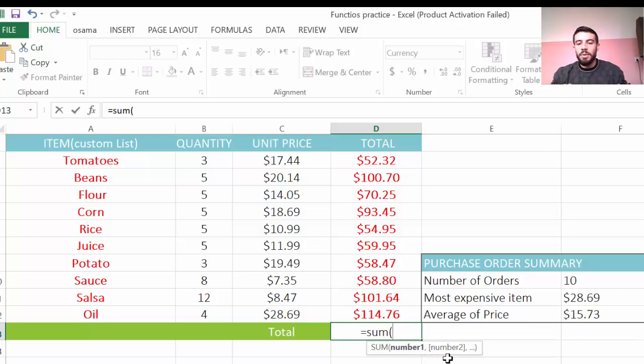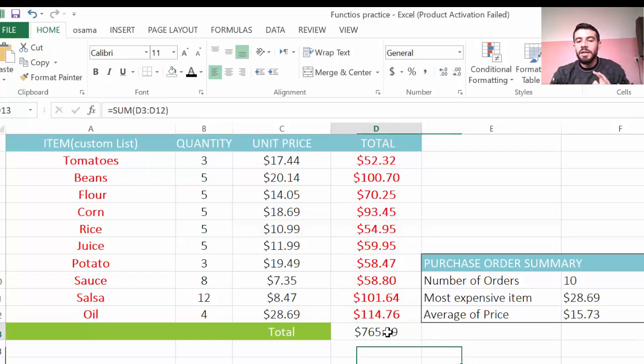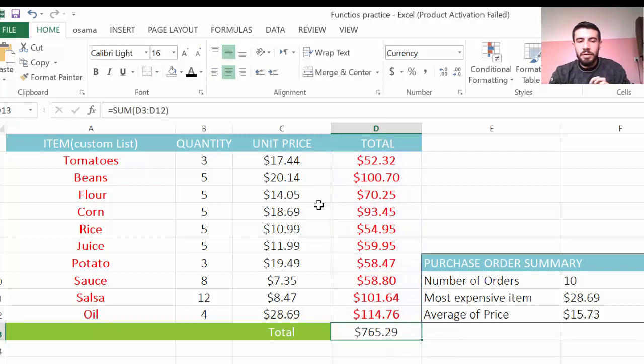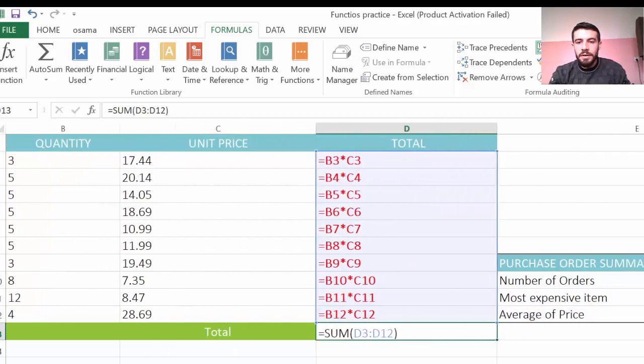So here, number 1 and then comma. After that, between this type of bracket means it is optional. That means you can add just one number or range, or you can add multiple numbers or ranges. Between every number you should add the comma like this. So now just open the bracket and I can very easily select the range, all the range, and close the bracket, and I can see the result, the summation of those. If you go to the Formulas tab and click Show Formulas, now you can see the formula and this the function.